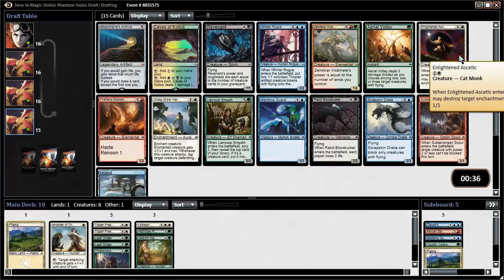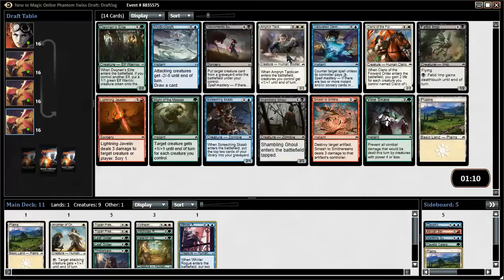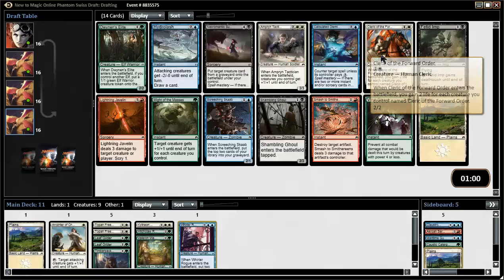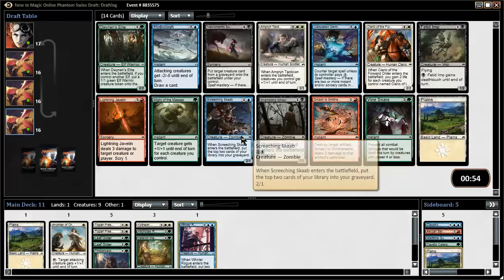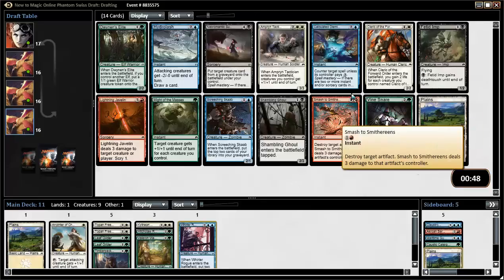It is so good. I'm gonna take it, but I have to decide on my colors very soon. Amprint Tactician, Dvinen's Elite, Cleric, Screeching Scav, Javelin. I think my safe pick here is just the Amprint Tactician.